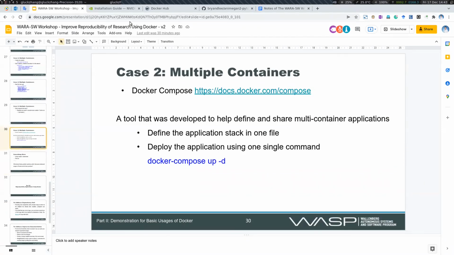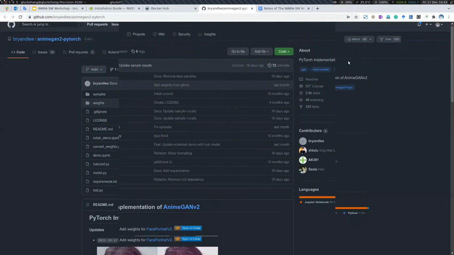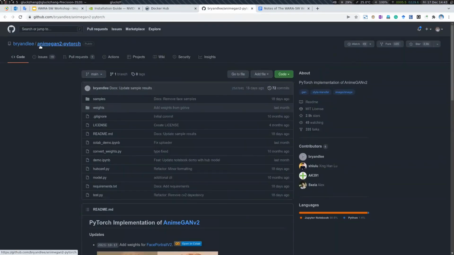So this is quite convenient. For example, in our project, imagine I am the owner of this AdminGAN project, I can provide you the Docker Compose file, and then you can build the running environment of this project to try it in a Docker container. And if I need several different services, I can provide you the Docker Compose file here. Then you check out the project, you run docker compose up, and you have the full running environment locally.